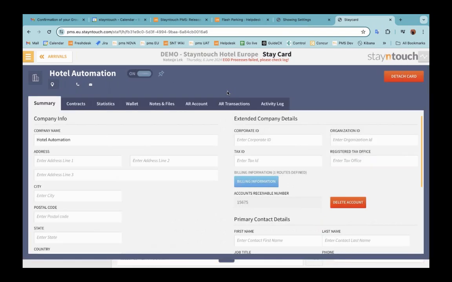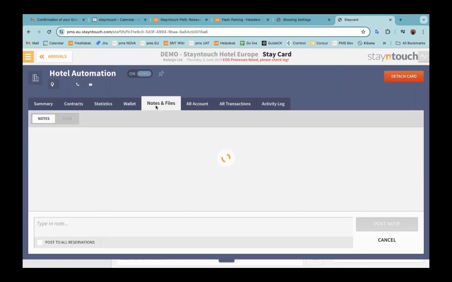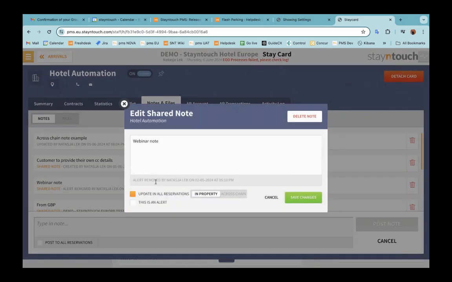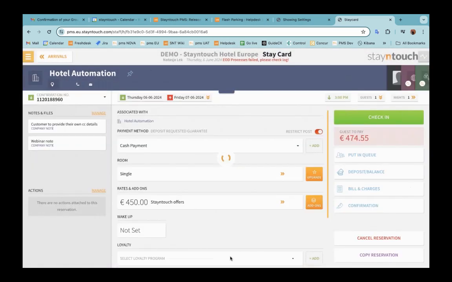If I now go into my company card and I make an adjustment to my notes, let's say, for example, make an adjustment to my webinar notes, webinar note adjustment. As soon as that is adjusted, you will be able to see that as well in the note that is associated with the reservation.